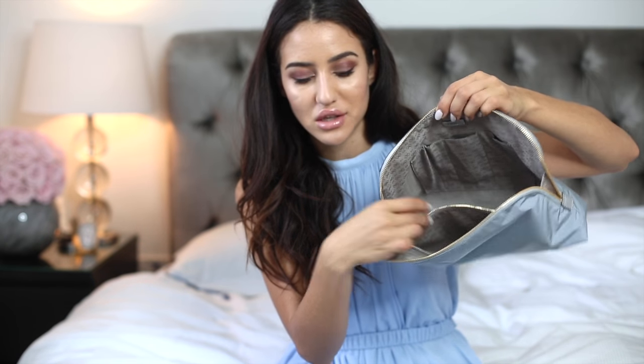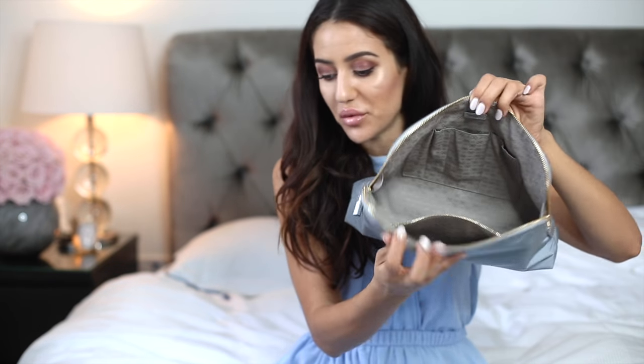Then in here I have my Venus shaver — without the head, but I have a spare one in here. I love this one because it contains like a moisturizing bulb so when you shave it just glides so smoothly. I have my toothbrush in this little pocket on the side and the Colgate Max White little toothpaste. And that is it. I love how organized this is — here is where I keep my shaver, this is where I keep my toothbrush and the toothpaste and stuff like that. It's just so beautiful.